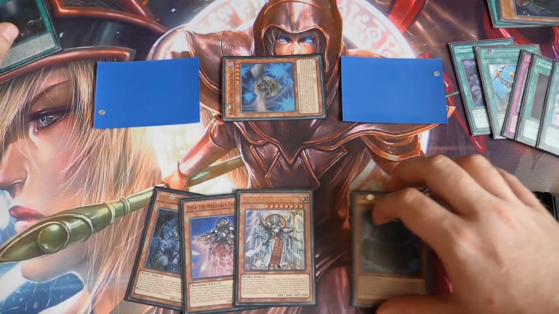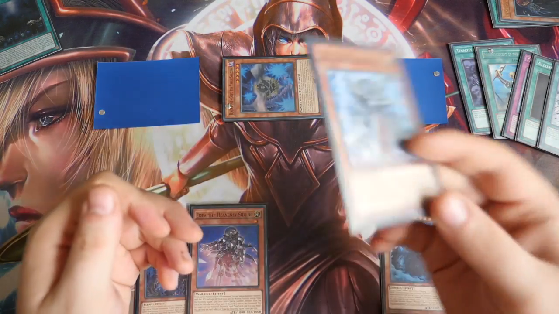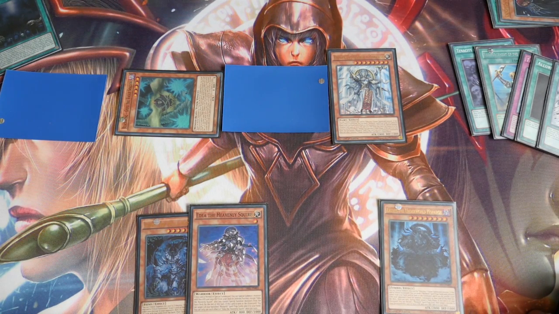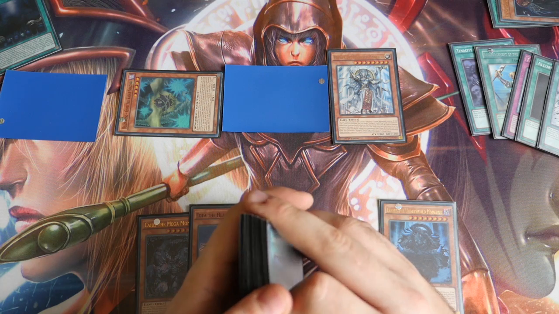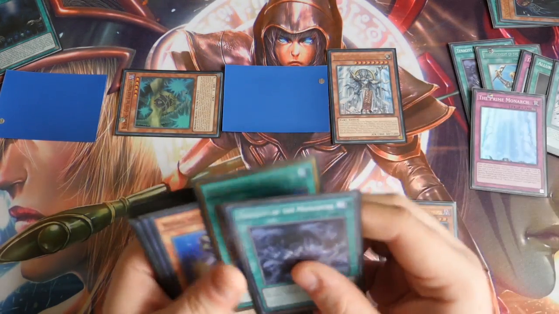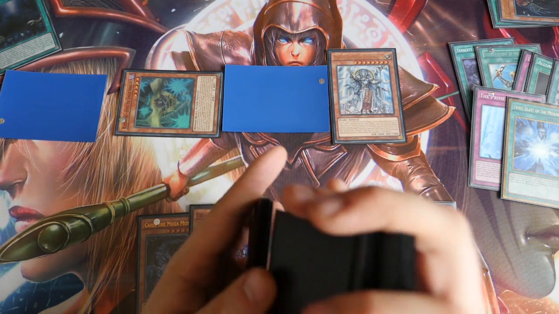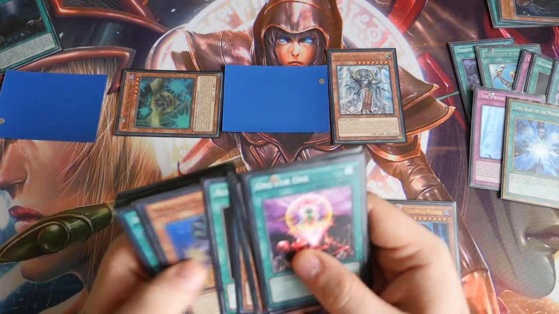Then we'll activate domain. We will tribute off their reveal Ether, tributing off their monster, getting Ether to field. Ether can then send 2, so we'll send Prime and Frostblast. And then she can special summon out.